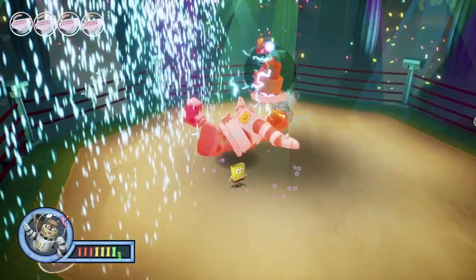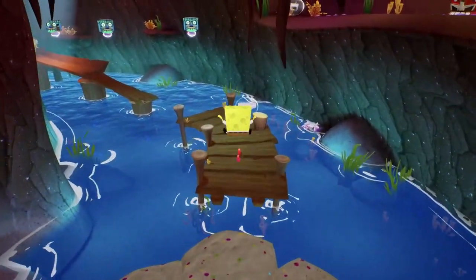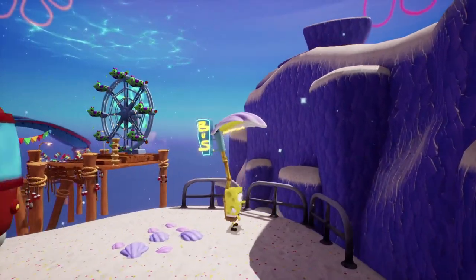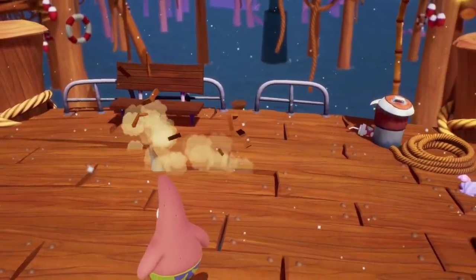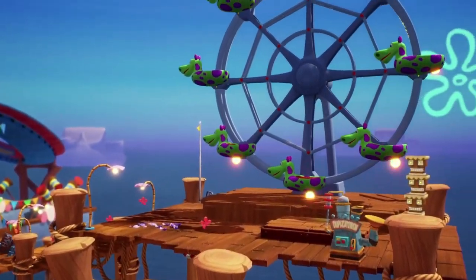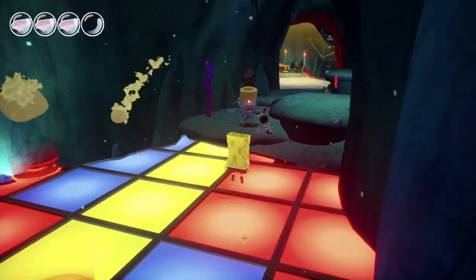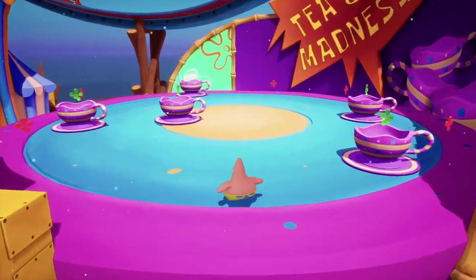In conclusion, Spongebob Squarepants Rehydrated is a visually appealing and fun to play remake of a platformer that was loved by many on the PS2, and it turned out exactly how it should. A trusted remake of an old classic that brings enough to the table — it's actually one of the few remakes that I found worthwhile compared to the original. It's far from perfect and has some gameplay issues, but it also tries to bring back a feeling of older games to this new generation of consoles. By immersing yourself in the underwater world of Spongebob, you will overall have a simple and enjoyable experience.